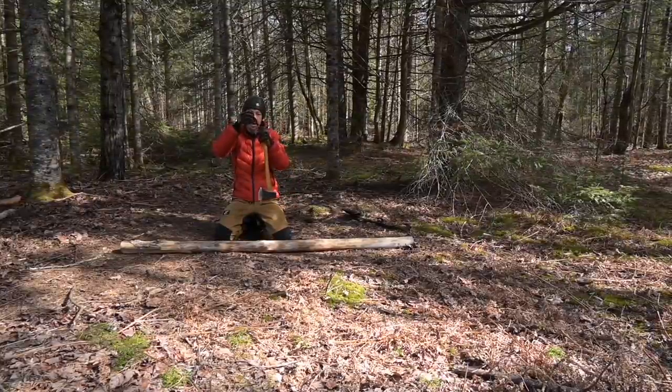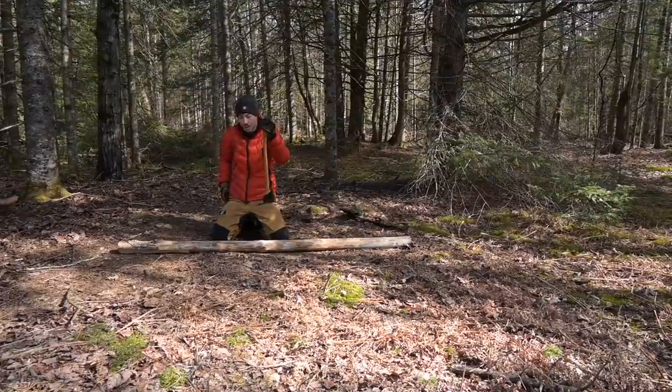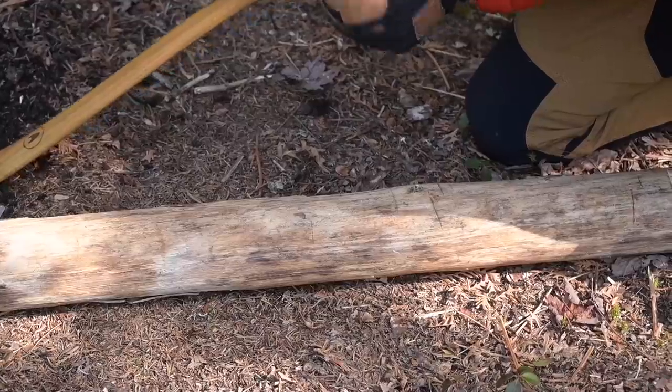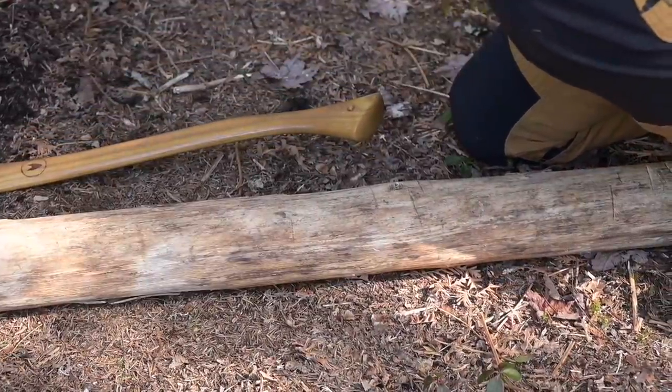keychain on here. And it's nice, I'll put it on my keychain, but I'm not gonna leave it on the axe. We're gonna cut this off here. Like I said, we'll put it on our keychain.